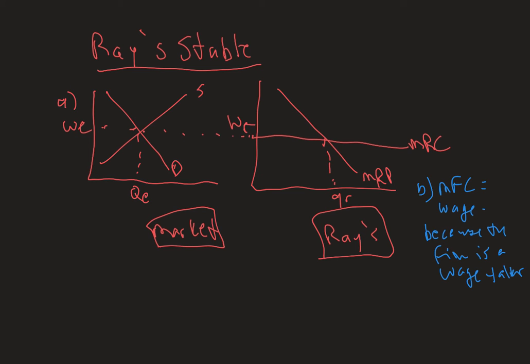For C, now we assume that the government imposes an effective minimum wage, and effective minimum wage just suggests that it is going to be a binding minimum wage for unskilled labor. So we're going to show the minimum wage on the graph, and this might be something that first would get set in the market. Okay, so here's our new minimum wage. And this would be the wage minimum. And then, of course, the firm is going to be taking this new wage. So the MRC, or the minimum wage, is going to be at the higher wage.